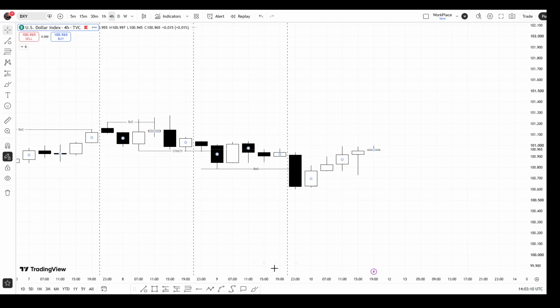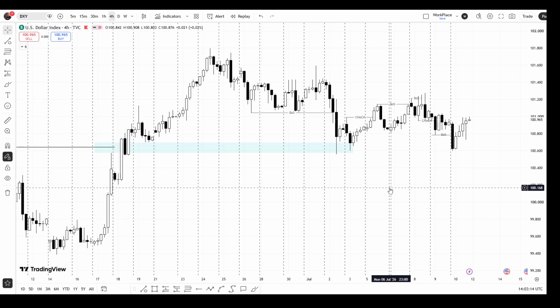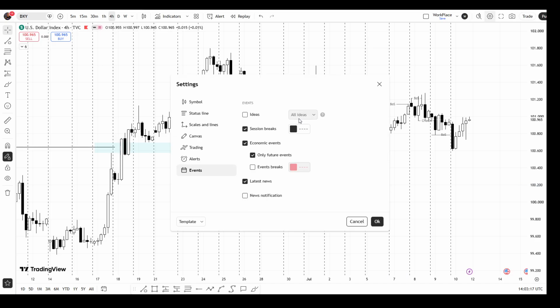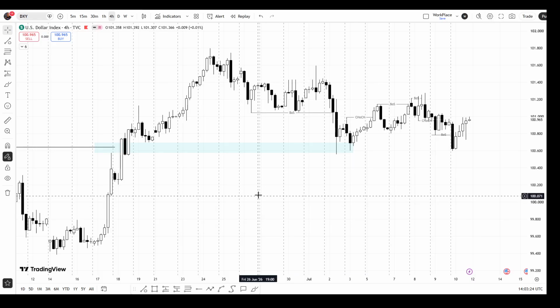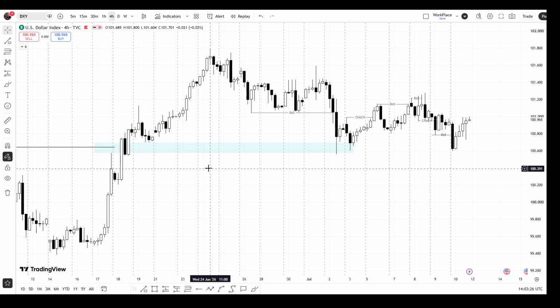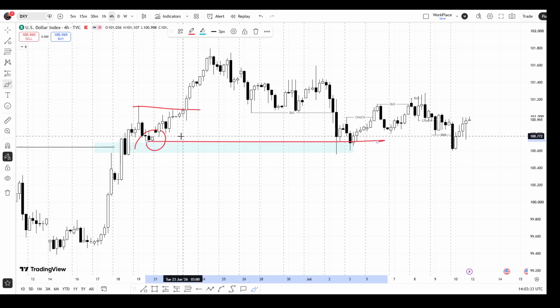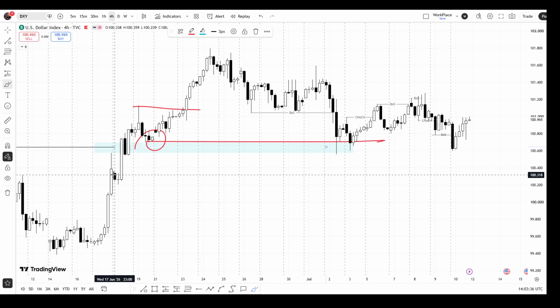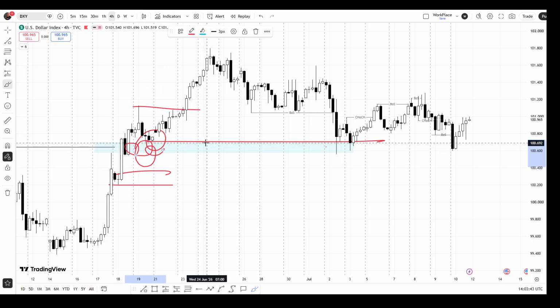We go down to the 4-hour time frame. So on the 4-hour time frame, okay, you can see that we had a break of structure to the upside here. It's a minor break of structure. We swept this low here as a liquidity. Price didn't mitigate this other block here, but it mitigated this daily fair value gap.